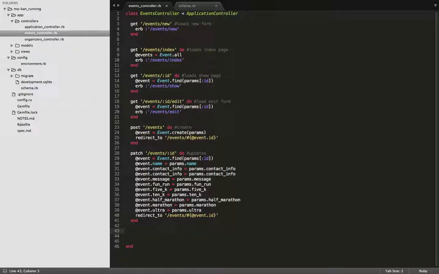So we've done the 4, 5, 6. All we need to do now is our delete. And that is a delete action. I'm not sure about this.